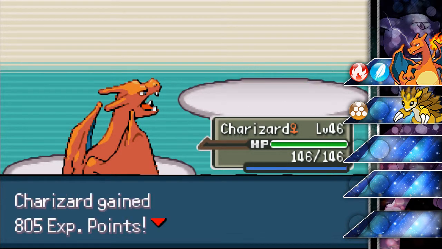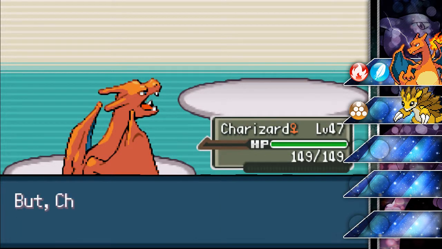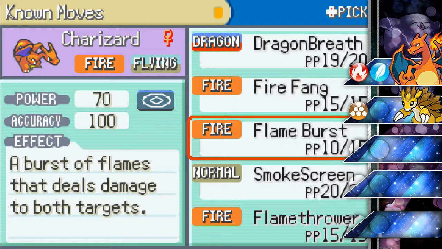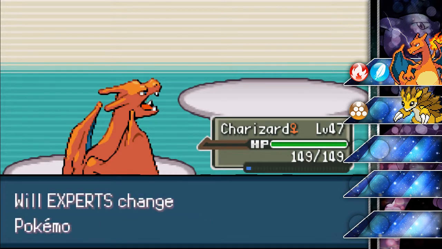We're just taking out this trainer pretty quickly. Level 47 for a Charizard, very nice. Here's the stats. And there we go. Flamethrower, nice! Alright, so I'm going to get rid of a move. Obviously I could keep Fire Fang, but I'm going to get rid of this. I don't know why I can't get rid of Smokescreen though, that's really useless. Anyways, we learned Flamethrower, very nice, we're at level 47 now.